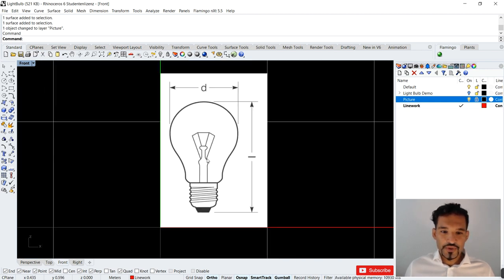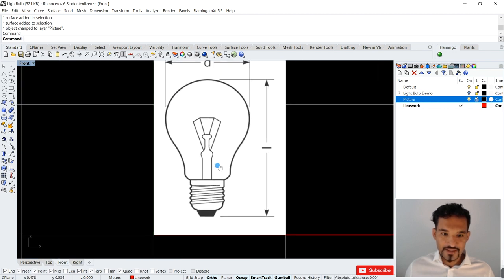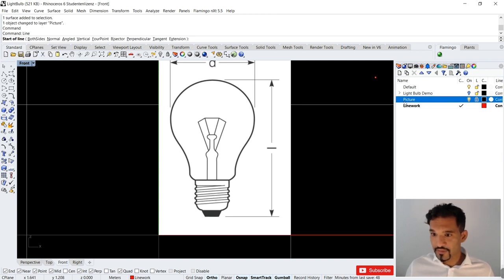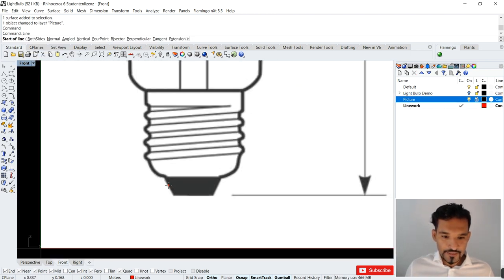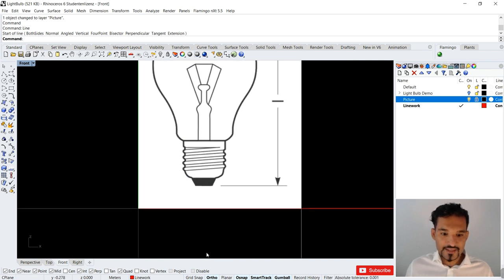So the first thing I want to do is define a central axis, basically a middle axis, let's say a symmetry axis. And for that, I'm going to use a line command and I'll make sure that I'm in my line work layer. And what I did before I do that, I locked the picture layer so I can't access this picture plane. Because sometimes you move objects and you select it by default and maybe your line work gets relocated or you just have to, you know, do undo. So just lock it because you don't need to actually access that right now.